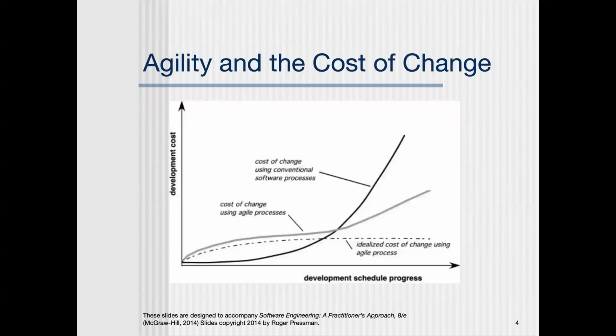So this graph is interesting. We talked about this a little bit in class, just the idea that when a change comes in the process is going to make a difference. When you're in the requirements gathering phase, which we haven't talked about yet, but we will next week, then changes are not a big deal. You're just getting things started.